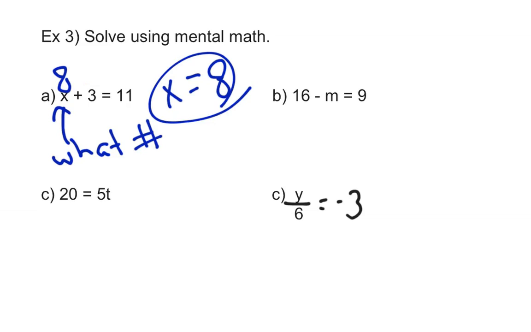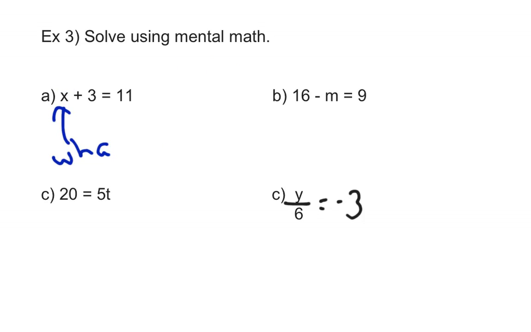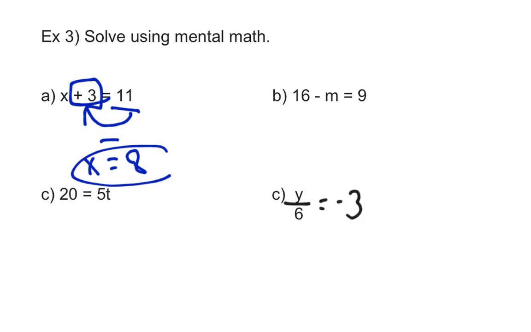Okay? And I'm going to go back here. I'm going to show you a little trick, because it might come in handy if you get a little stumped here. What might come in handy is this. Working backwards. Rather than saying what number plus 3 equals 11, now I know we can do that one pretty easy, but just to point the rule out here, we start with our answer, 11, and let's work backwards. And what we're going to do here is, instead of saying this is plus 3, what we want to do then is the opposite. So instead of saying what number plus 3 equals 11, let's work backwards and do 11 minus 3. And 11 minus 3 is what gives me 8. So you can do that on all of these.